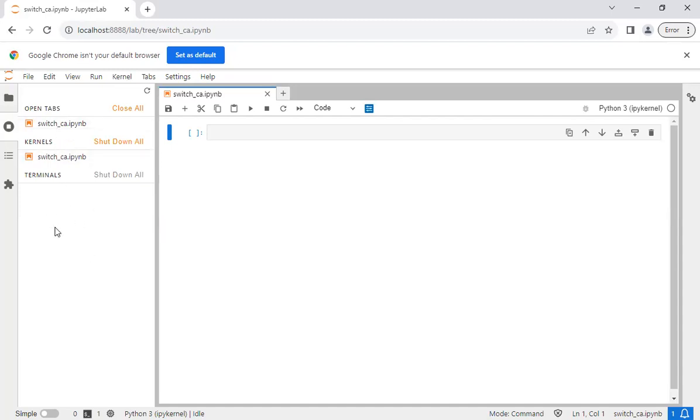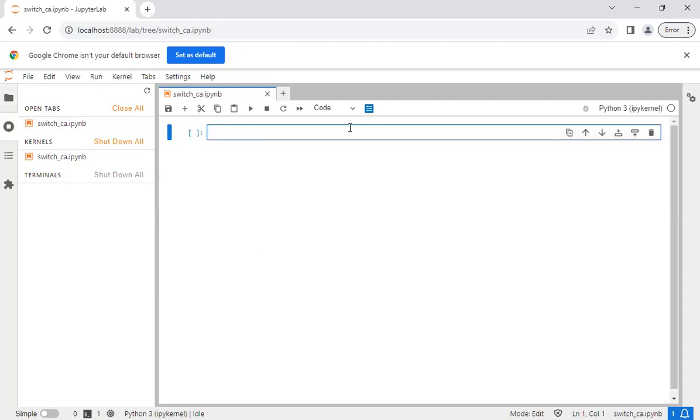The way to shut the kernels down is that when you hover on a particular kernel, the kernel is simply the notebook that you are running. Like this, you'll see some close button here. Clicking on the close button simply means you have shut down that kernel. Okay, so now let's come back to the main interface.